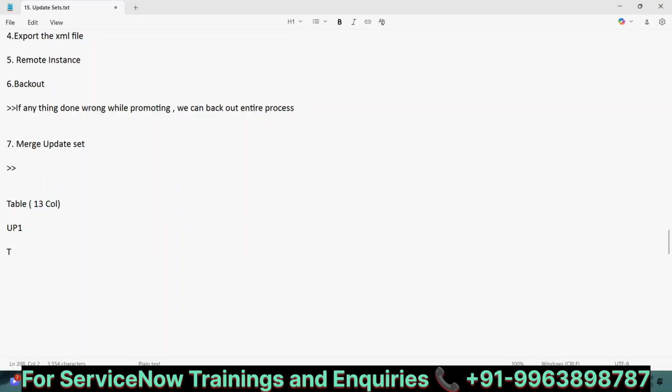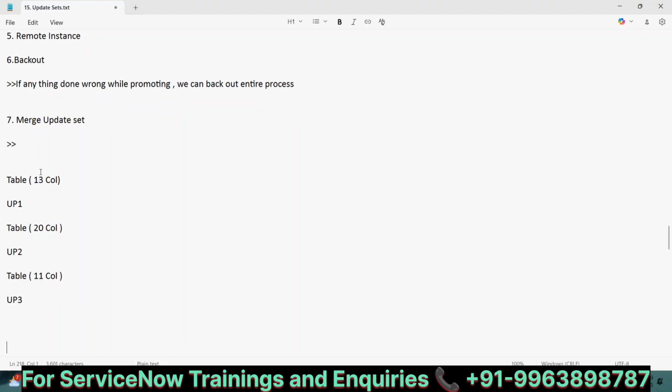Later I got another requirement to make the same table with some 20 columns, and I created a second update set called up2. Then I got some customizations regarding the same table, with some 18 columns or 11 columns, and I created another update set called update set 3.